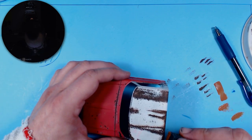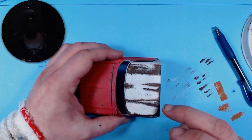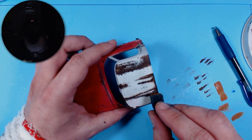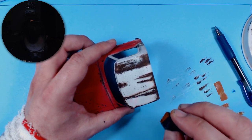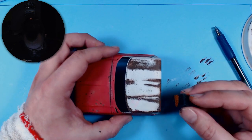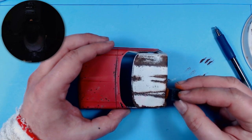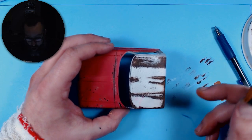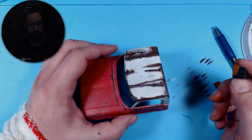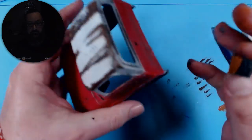And you'll see a lot of the time that if I'm not happy with the application, particularly if I think it's just a little bit too heavy, I'll tap at it with my finger. I've heard a lot of the time, oh, don't get your fingers in the model, the oil and the paint. And I'm just going to say that if your fingers are that oily, go wash your hands. You're filthy. I'm touching my models with my hands all the time.